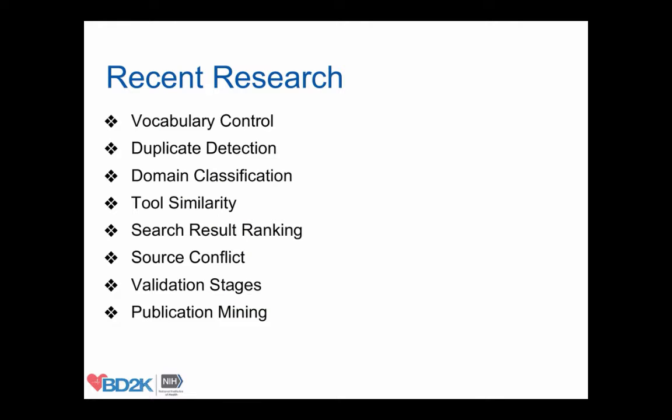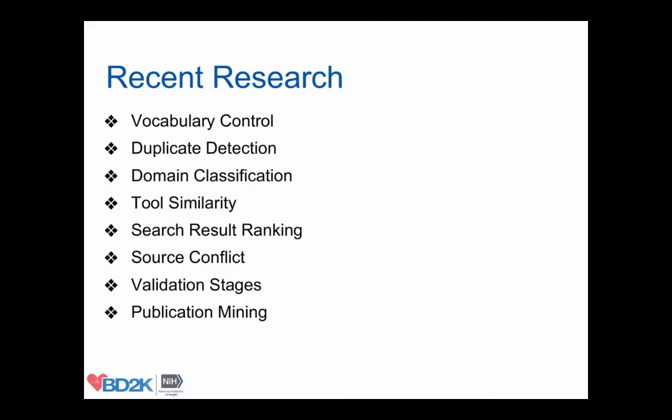Okay. Now I'm going to briefly go over the items that we're currently focused on. The first thing, as Brian mentioned, is the vocabulary control, and then there's the issue of potential duplication. Because when we import resources indexed by existing repositories, maybe a popular tool is being indexed by multiple places. But if you look at the metadata of those tools, they may not be identical, right? They have their own version, and there may be some overlapping entries, but not exactly describing the same thing. So we want to be able to identify that and somehow clean the record, merge the entries.